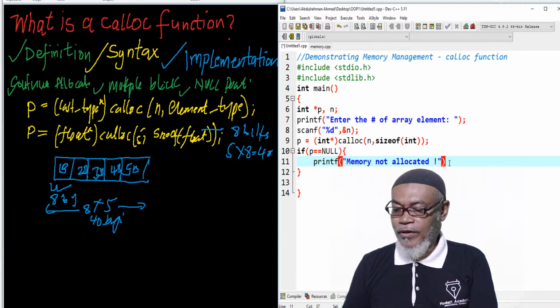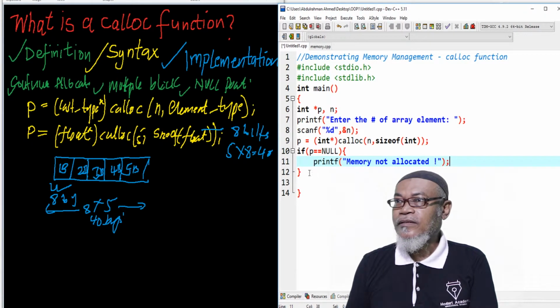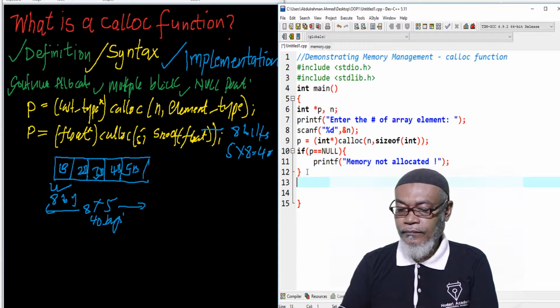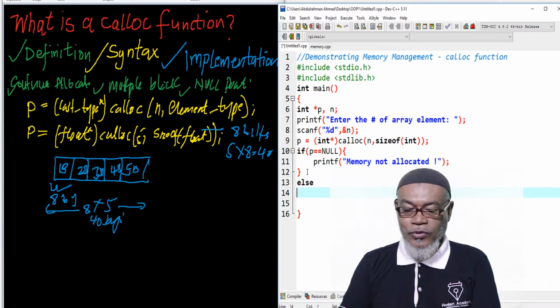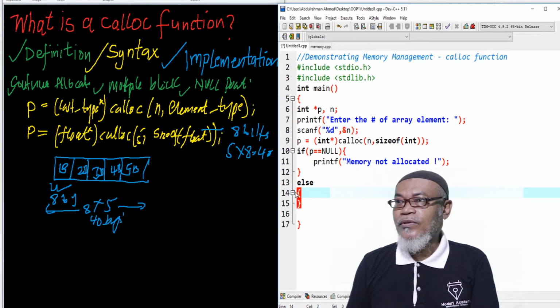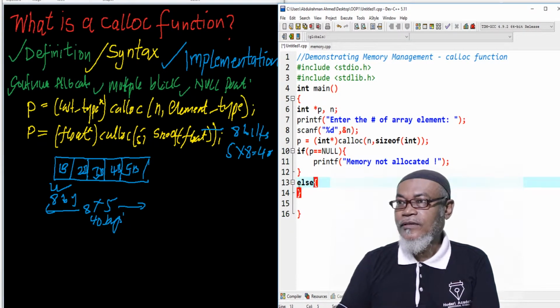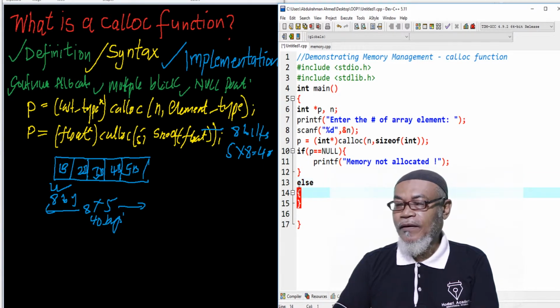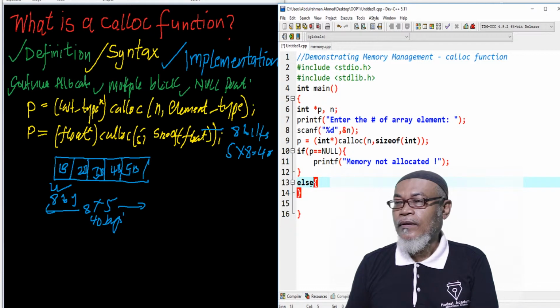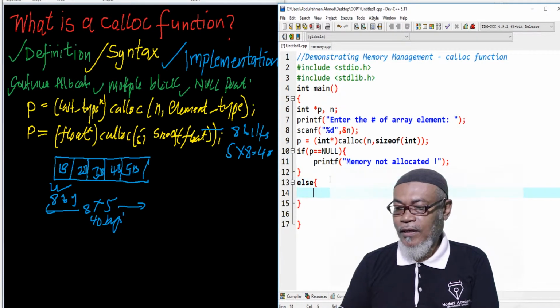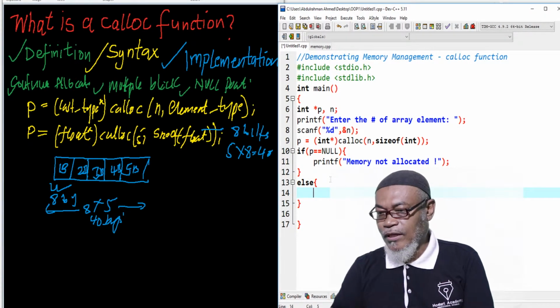Else, so that's very important, else. That's our else statement, and into that particular else statement of ours, basically what are we saying? Else we have to do something.